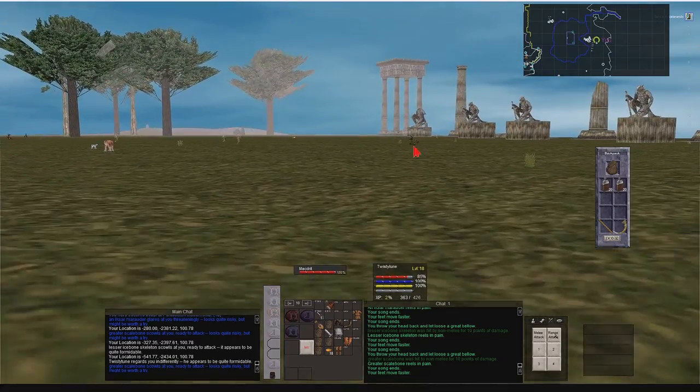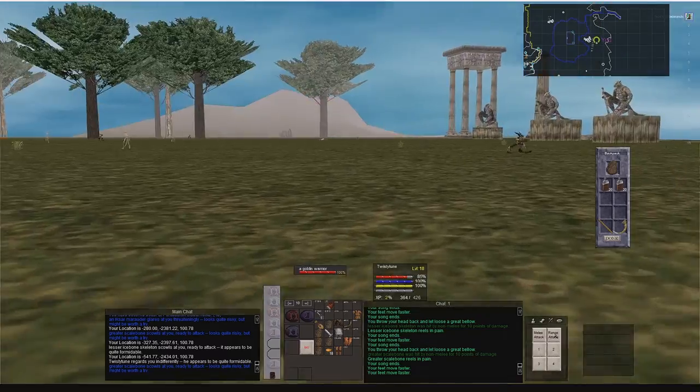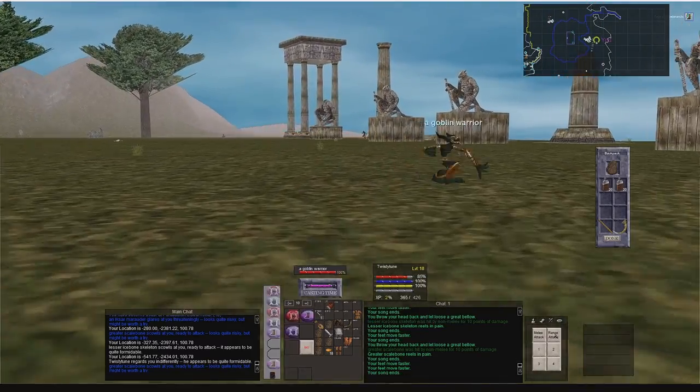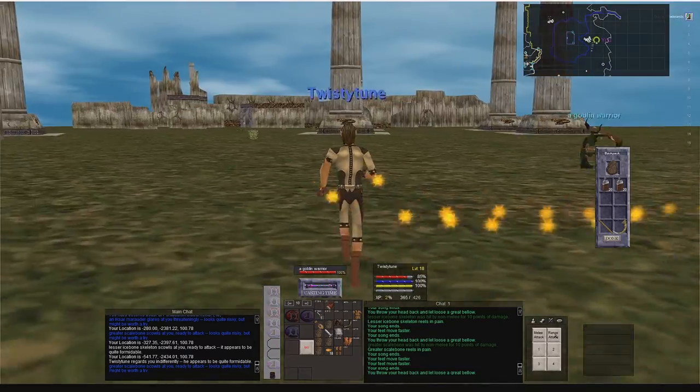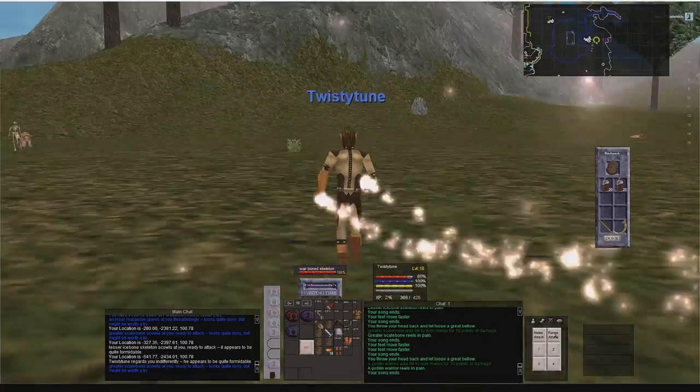Who's this guy? He's trying to farm some cats. We don't want cats, so that is okay. Not that I get to tell him what to do. I'm just saying, we don't need him. Cool. Goblin. Now that we have a goblin, we need to be very, very careful.